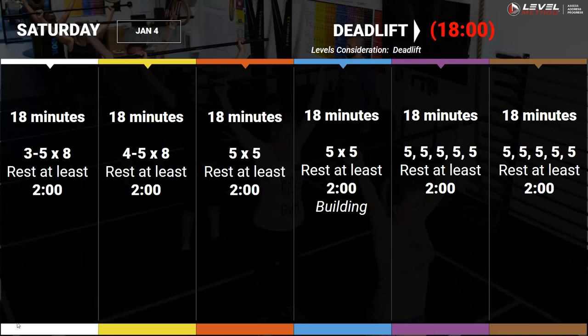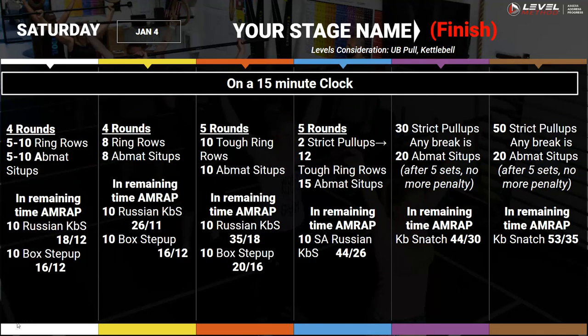Saturday, deadlift, another 5x5. Again, not working up to a 5 rep max, but getting heavy, lots of volume with the 5x5 there. And then your workout here is very unique. I really like it. It's a 15-minute AMRAP essentially.